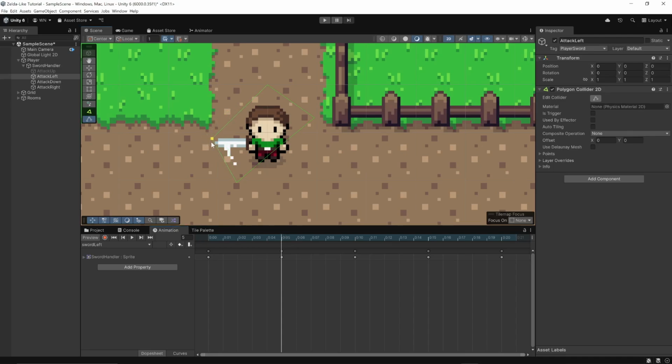Second frame, we want to come out to here and then maybe drag that out to there. Third frame is going to look something like that. And then the rest of these frames are pretty good.